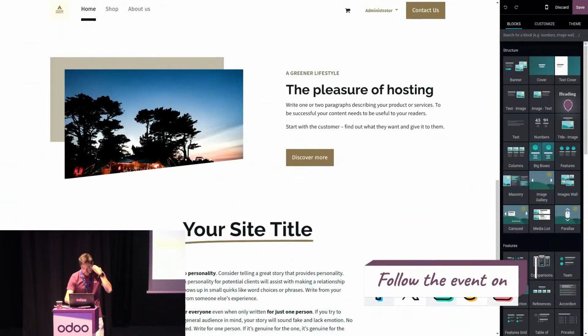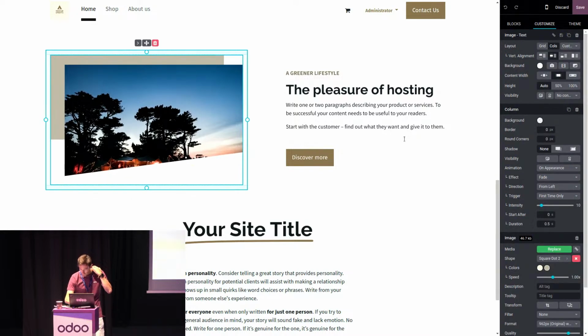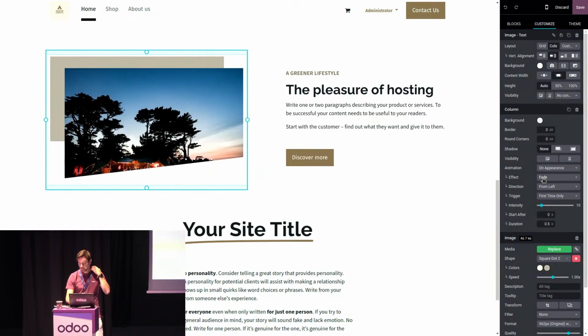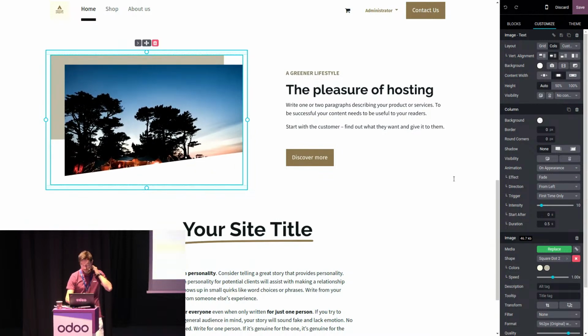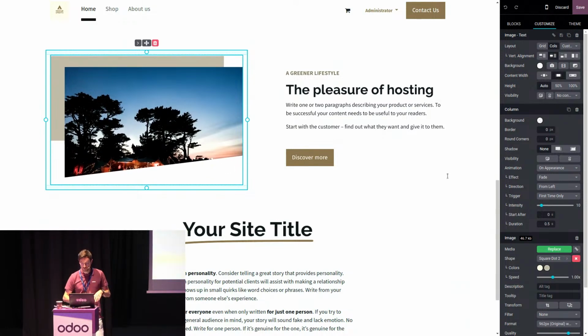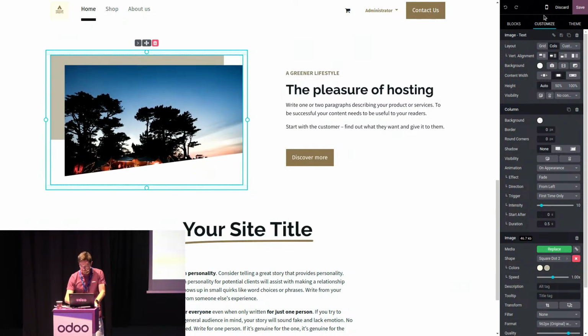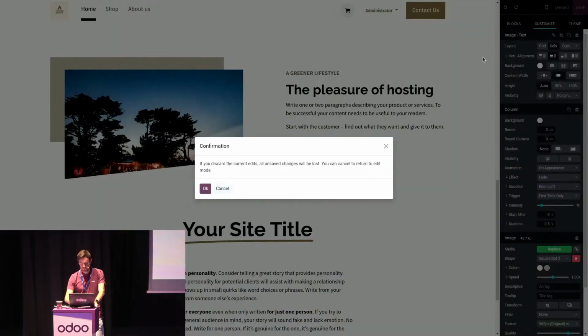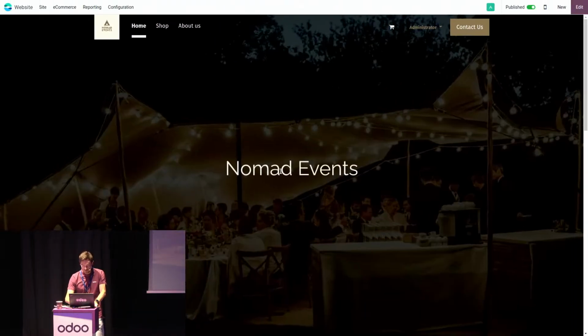All I have to do is select the block and then define the effect that I want. I can even define a duration, etc. So animate, do not over-animate, because sometimes you have too much going on. It could be a bit overwhelming, but that's clearly a good tool for the quality of your design.